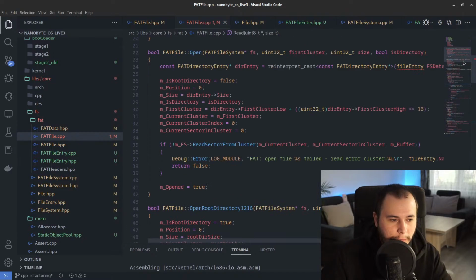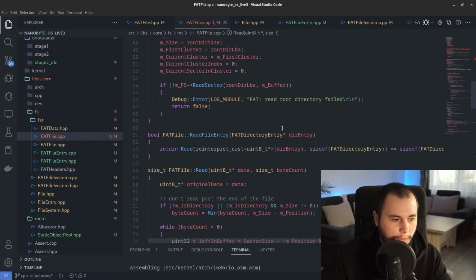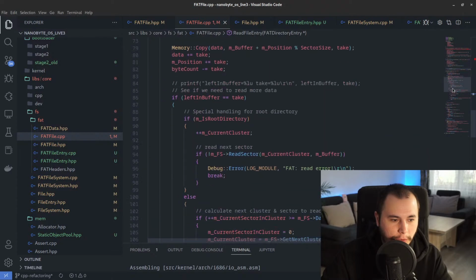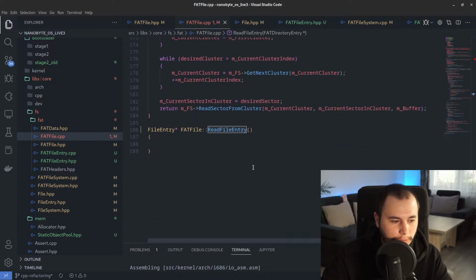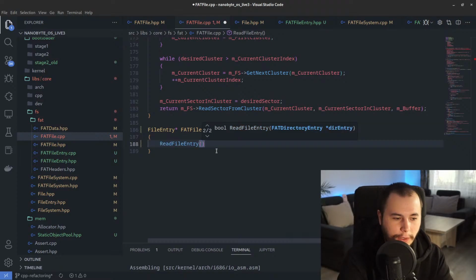Okay, so to read the file entry, we need to first call the read file entry to read it into one of these fat directory entries. So this is the structure from the header.